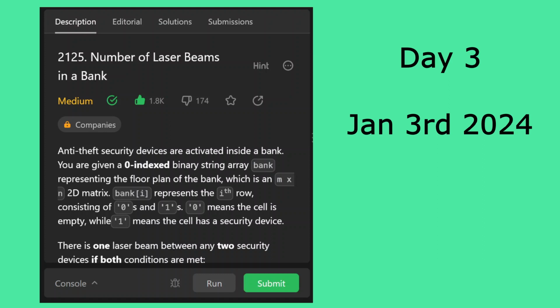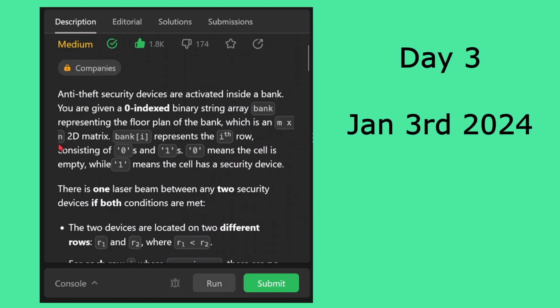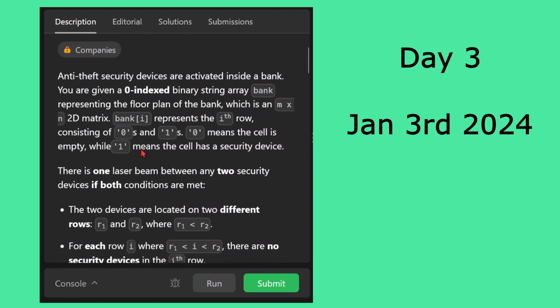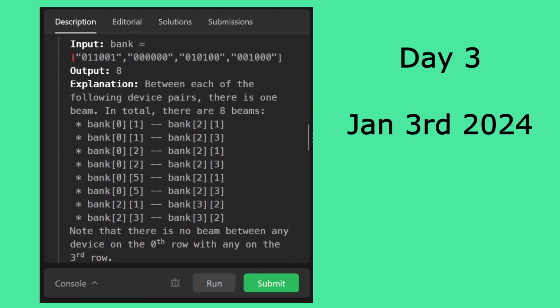First, let's understand the question. We have a zero index binary string array. Zero index basically means that it starts with the index 0, and m by n is the dimensions. Bank of i represents the ith row. Basically, we have a list of strings, as you can see here.